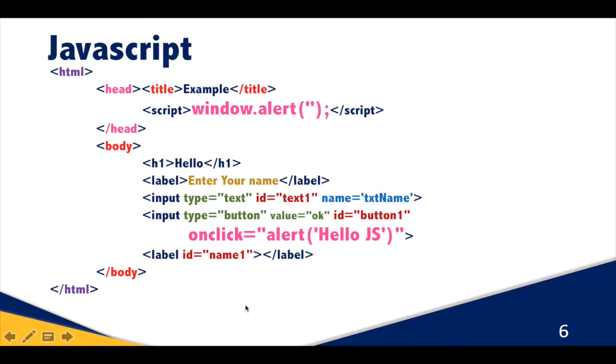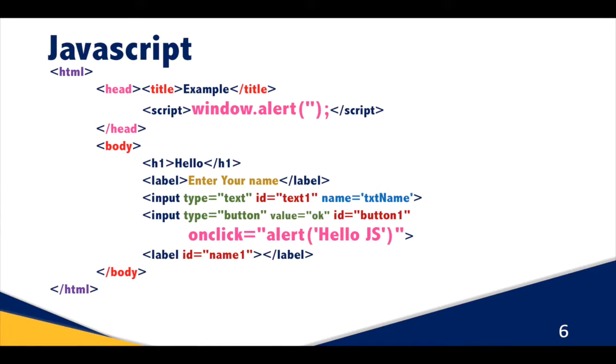And for the JavaScript, let's say you want to have an event on click here for the input button. You can call it directly here, okay? But be careful because this is the double quote, and if you want to put a string here, you have to put a single quote, okay? And you can call alert here. Alert is just like a message.